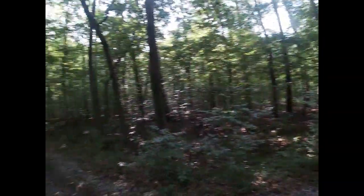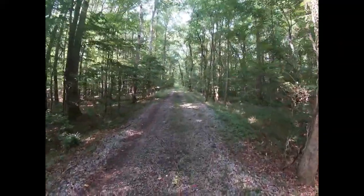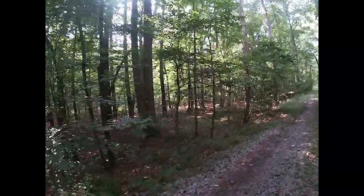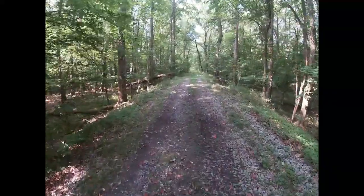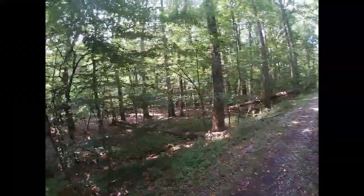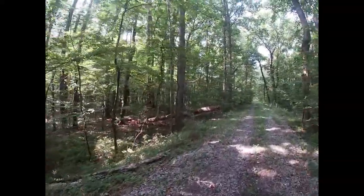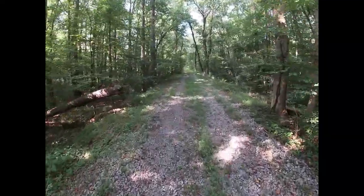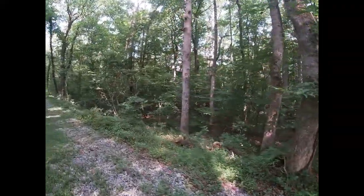So far, I put some game cams out here, and there's deer, there's turkey, there's bears. I finally got a fox and a coyote out here. Big coyote, so who knows? But those are all at night, so I'm not too worried about it. Bugs, not so bad, at least during the day. I mean, there's obviously horse flies and deer flies, a little bit of mosquitoes, but nothing too bad during the day. Obviously there's going to be some, but I can't complain.